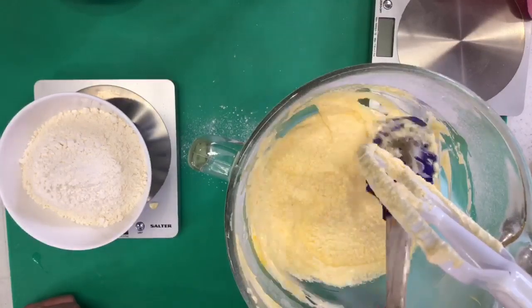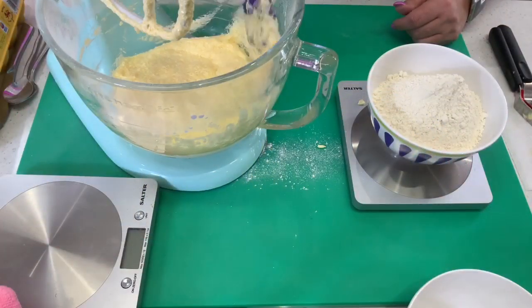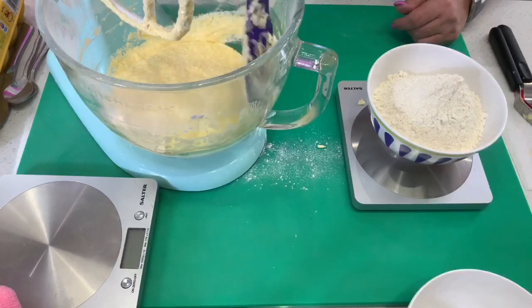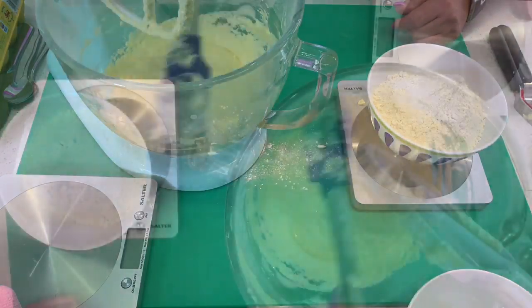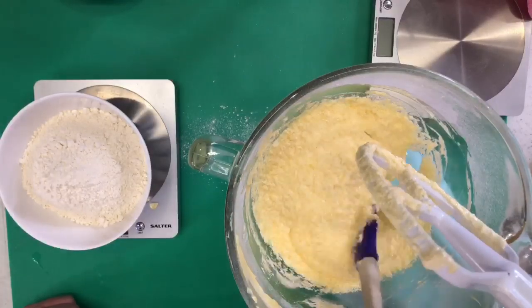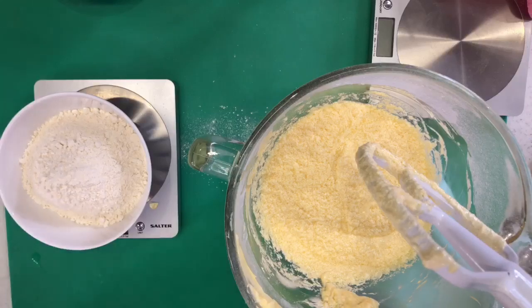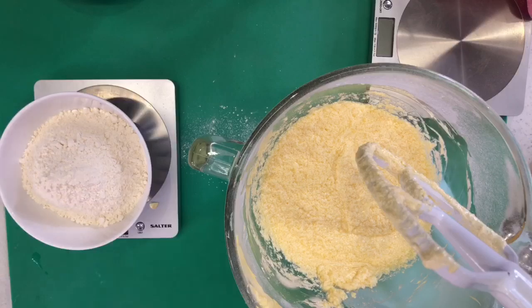Yeah. So I'm just going to scrape it down just to make sure we've got everything. Then I'm going to give it another mix, and then I'm going to add the flour. Now, what you can do at this stage, if you don't like the curdling, you can add a spoonful of flour from your weighed out flour, not an additional spoonful, okay? And if you want, you can add two.